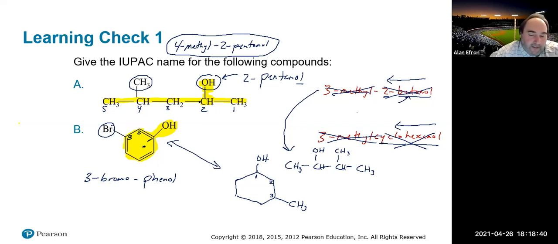By the way, if we look at this alcohol here, this carbon, which has the OH group attached, is attached to 1 carbon, 2 carbons, so this would be a secondary alcohol. This carbon that's attached to the OH group is attached to 1, 2 carbons. This also would be a secondary alcohol. This guy here would also be a secondary alcohol as well. So again, that's how you number those guys. Any questions on that?